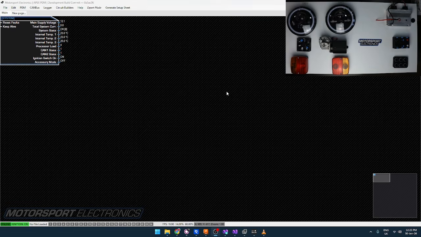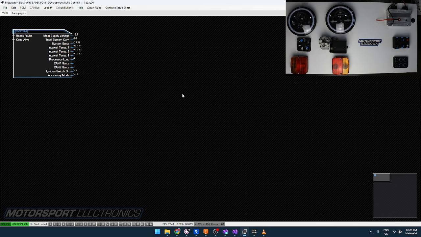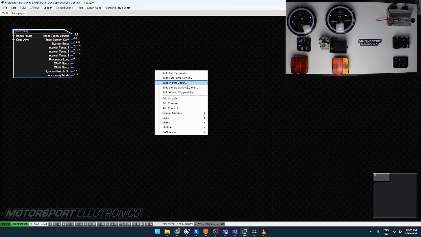So jumping into the software, we've gone for a visual approach to setting up and configuring a PDM. That is, everything within the PDM is configured within this canvas system. So I'm going to go ahead first of all and use this little red push button here to make those brake lights turn on. Very simple sort of example, but it does show some of the power.